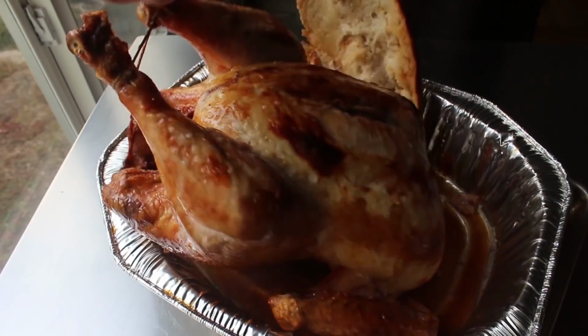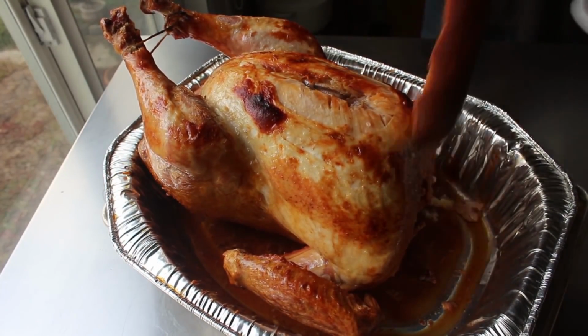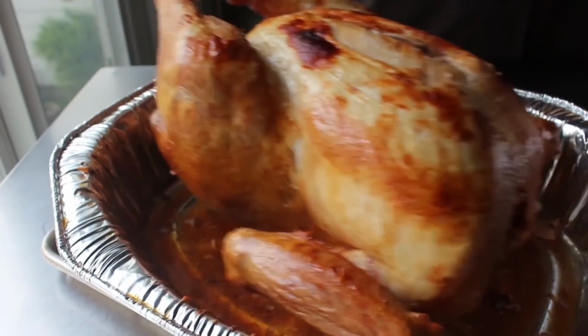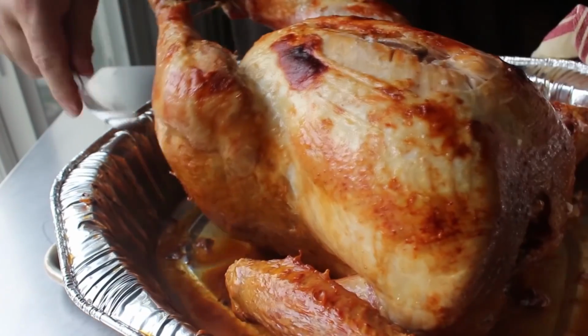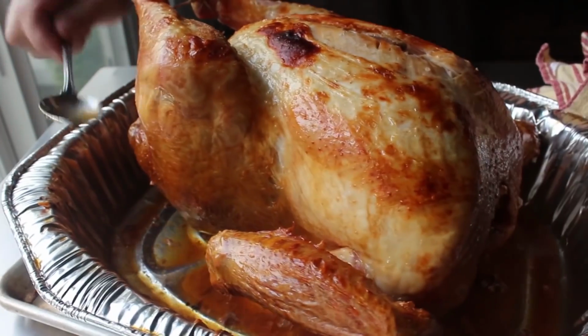And of course, what we'll do is cube all that up and serve that as a dressing alongside our turkey, especially if you soak it with the additional turkey juices from the bottom of the pan. Or of course, if you want, you could just add that stuff to your gravy. All right, both of those things are very good ideas.